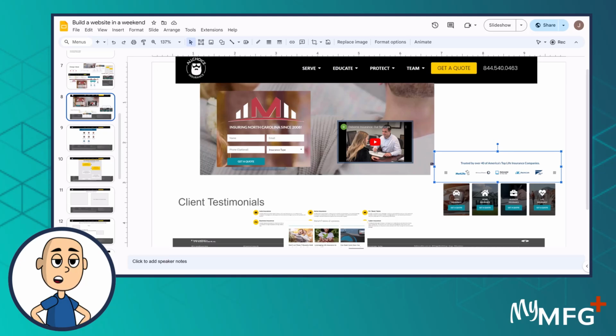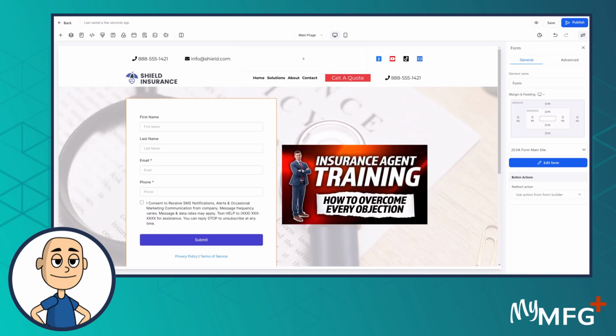Okay, before we move on to section 3, we forgot a few items. The first thing is this logo, and there is a background on this image right here, or on the form, so we wanted to take care of that. So let's jump right in and take care of those things.